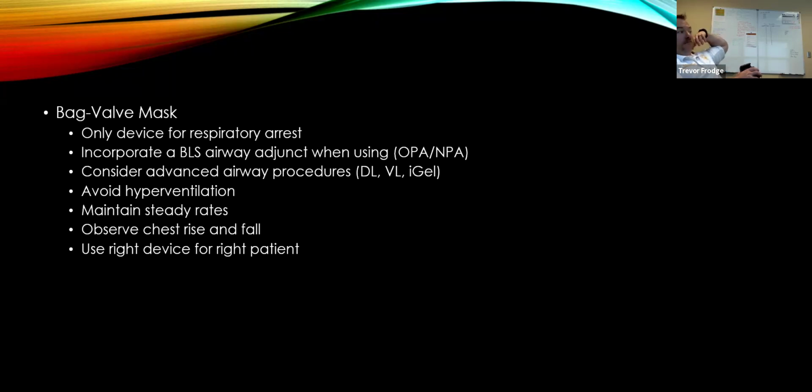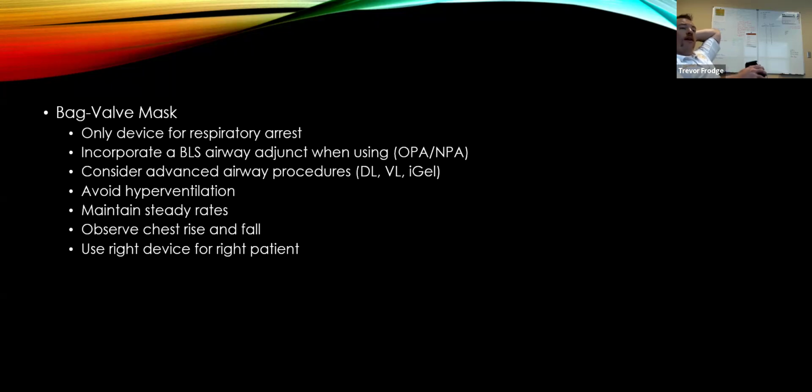Things to consider with that is how big are they? If we have a very large patient, an obese patient, then hey, is that intubation attempt going to be the best idea for them, or are you really going to struggle with it? If we can get good compliance with an OPA, do that. At the same time, if you want to try and fire a tube in and you think you can make it, do that as well. A lot of these COPD patients and CHF patients have been intubated before. So we're doing nothing new to them that hasn't already occurred, all with the objective of oxygenating them and getting rid of the VQ mismatch.